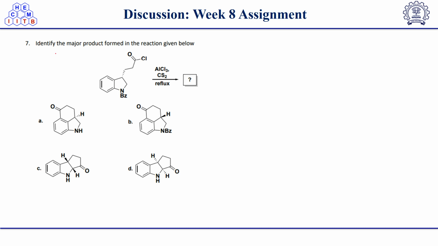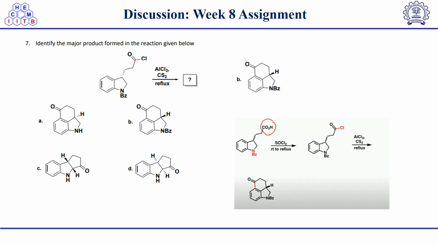So here what is happening is just the Friedel-Crafts acylation, that is this. So the correct answer is option B. This particular carbon will be attacked by this double bond in this fashion, and the Cl group will be eliminated. So we will get one, two, three, four, five, six, a six-membered ring will be forming. So this is the precursor for this particular chloride. That is, this acid chloride is made from the corresponding carboxylic acid, and upon treatment with AlCl3 and CS2 under reflux condition, we will get this aromatic ring fused with this six-membered ring and five-membered ring by Friedel-Crafts acylation.